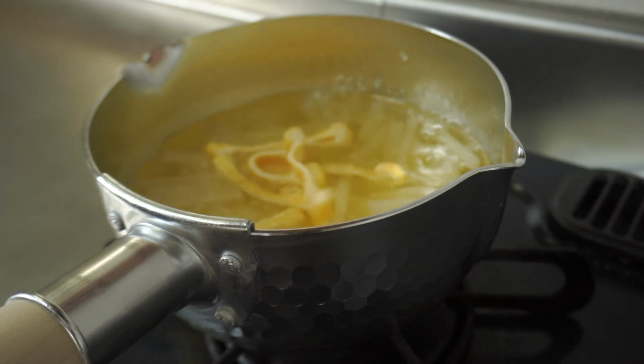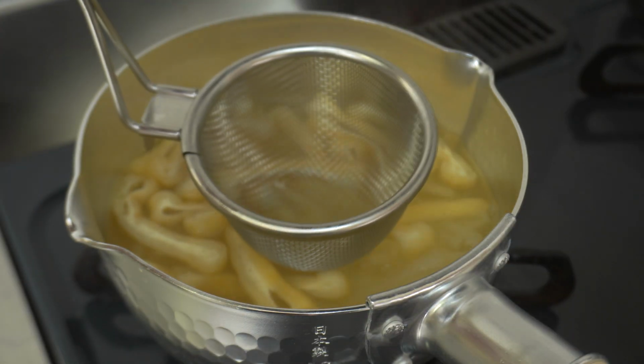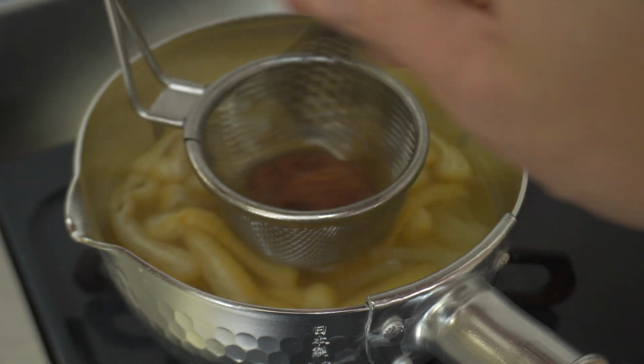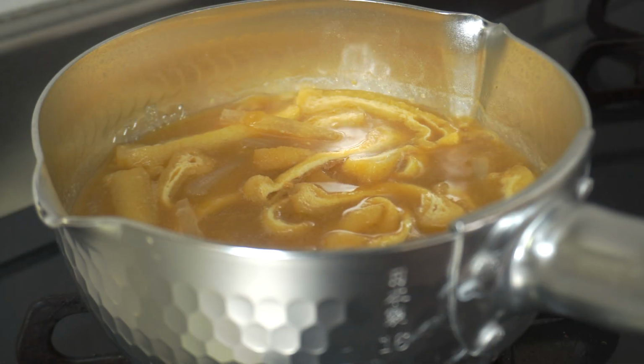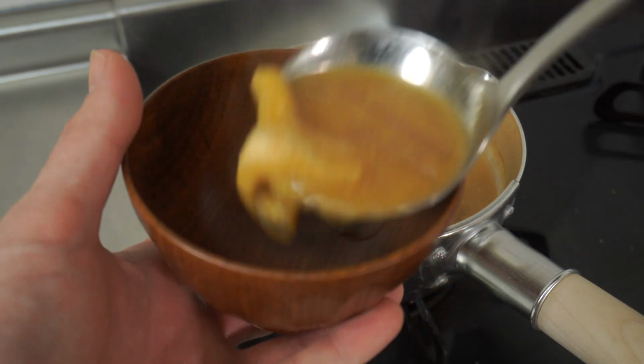Then add fried tofu and simmer quickly. Reduce heat again and add 2 tablespoons of miso to dissolve. There are red miso and white miso, but red miso is recommended for this miso soup. Don't boil after adding miso because the scent of miso is lost.